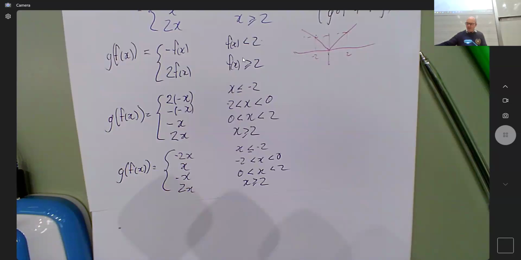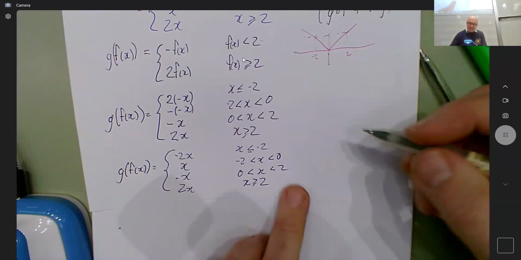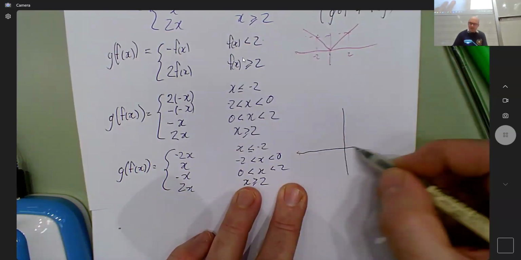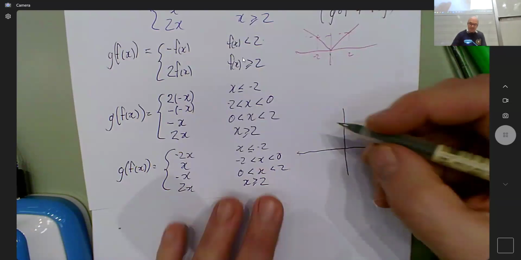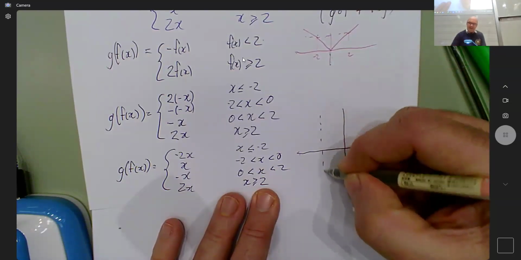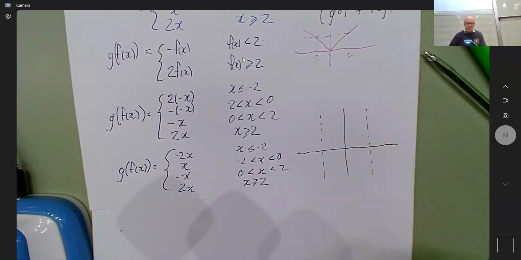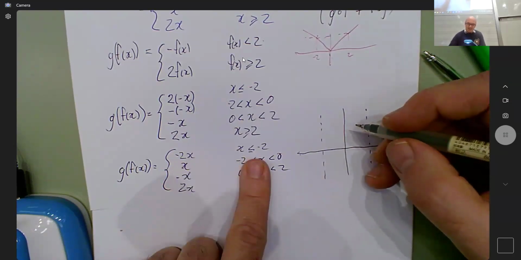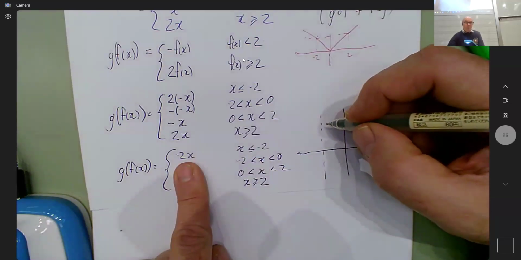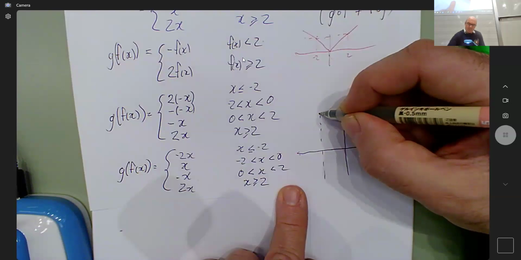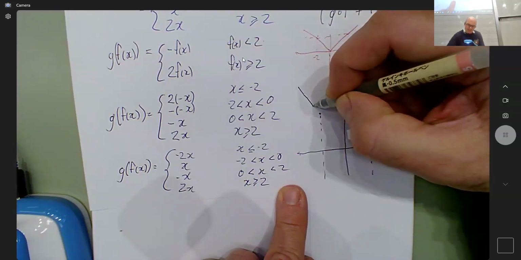This one is a bit weird, and I'm going, did I do that right? I'm going to give myself a very rough sketch. Every so often I do a rough sketch of stuff because I want to check whether it meets what I think. So minus 2x for x less than this is actually going to be a slope of minus 2. Somewhere up around 4, it's going to come in like this.